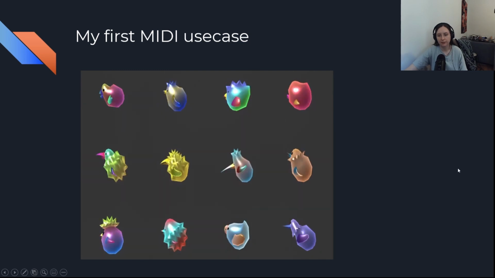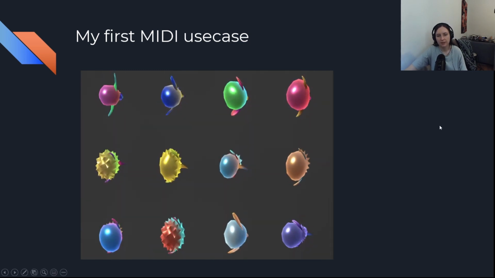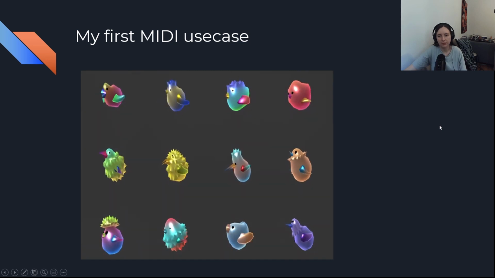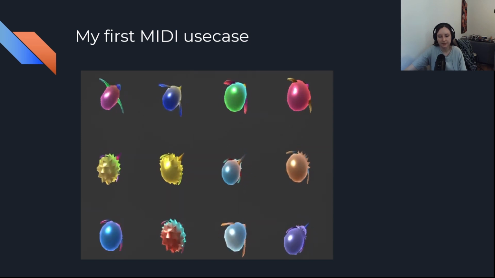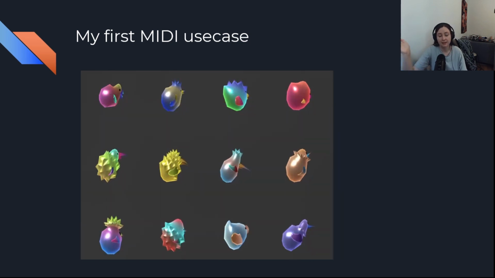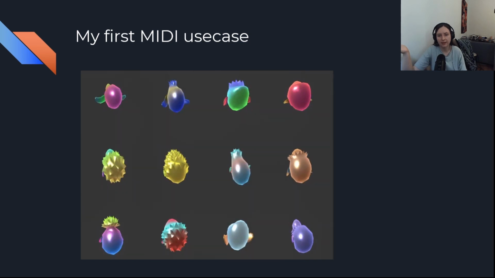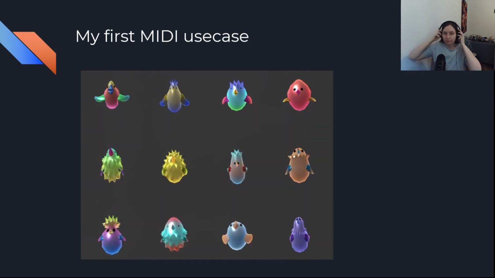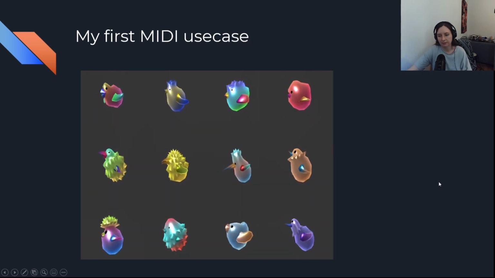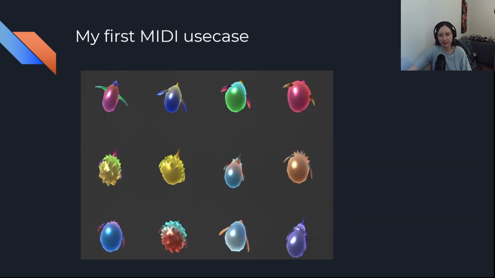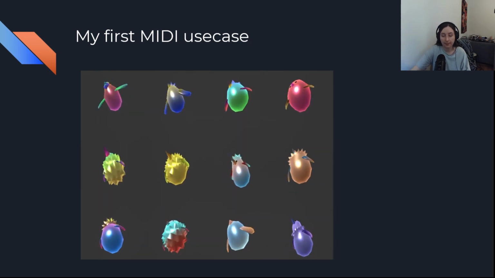Yeah, so this is some of the results from this generator using MIDI. We made like 50 of these birds in the span of maybe, I don't know, 2 hours, something like that. And yes, we could have used the actual generator, but that meant sifting through the results. I made a presentation about why it's sometimes better to apply some manual touches than just doing random generation.